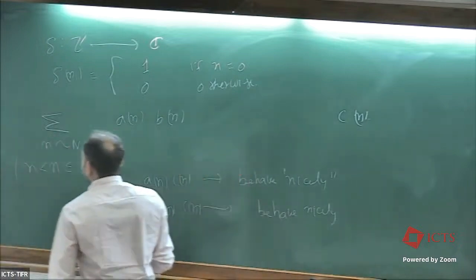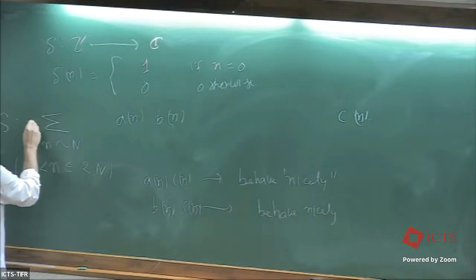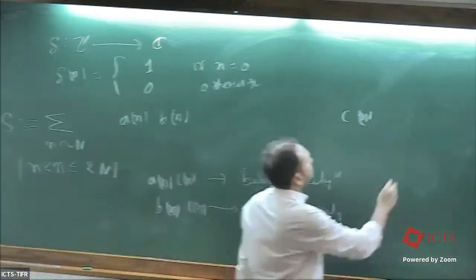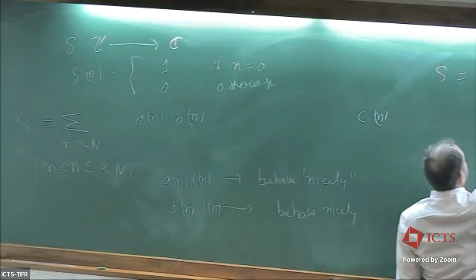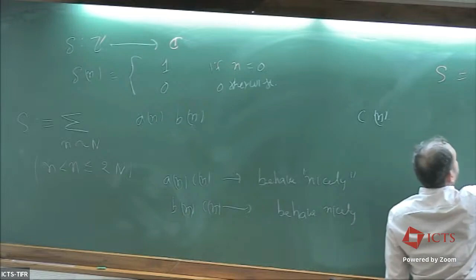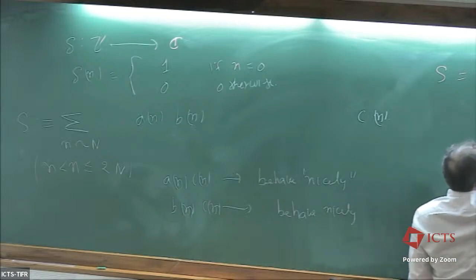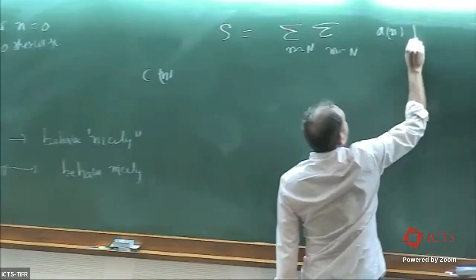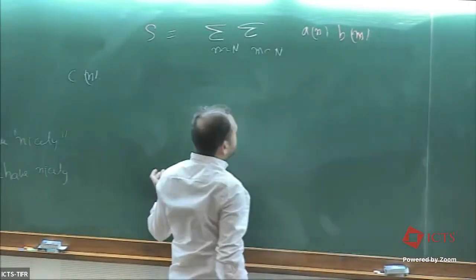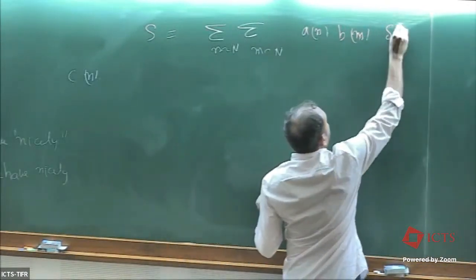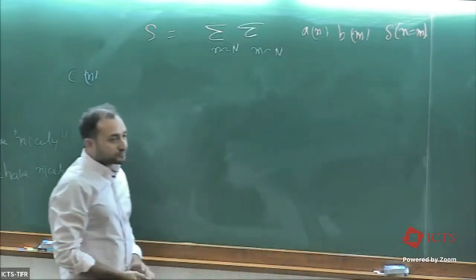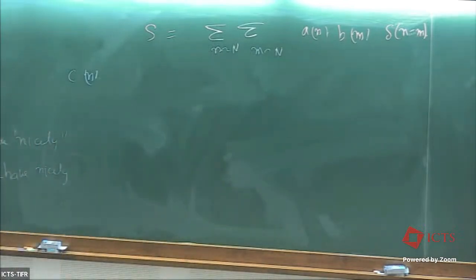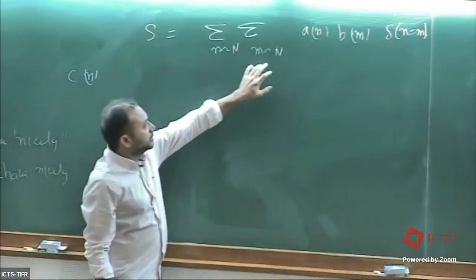So we write this sum by using a new variable m: the sum over n of size N, m of size N, of a_n, b_m, times delta of n minus m. Now you have separated the two oscillations a_n and b_m, at the cost of introducing the extra variable m and the delta of n minus m.